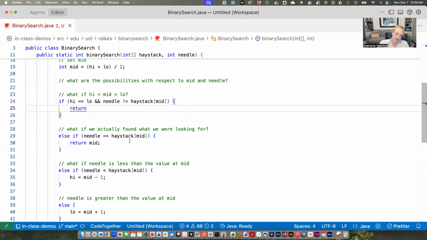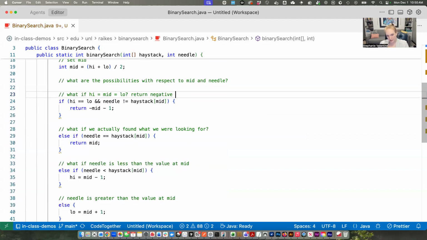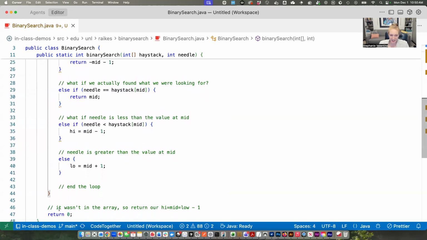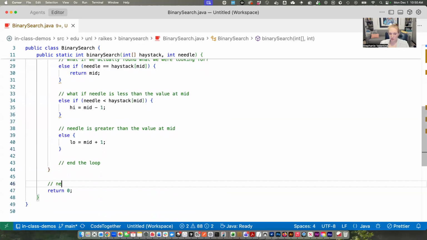But we return mid here. So what we said when we were talking about the algorithm is we would return negative the value. So I'm using mid here, -1. Okay, now this part here, we're never actually going to reach.